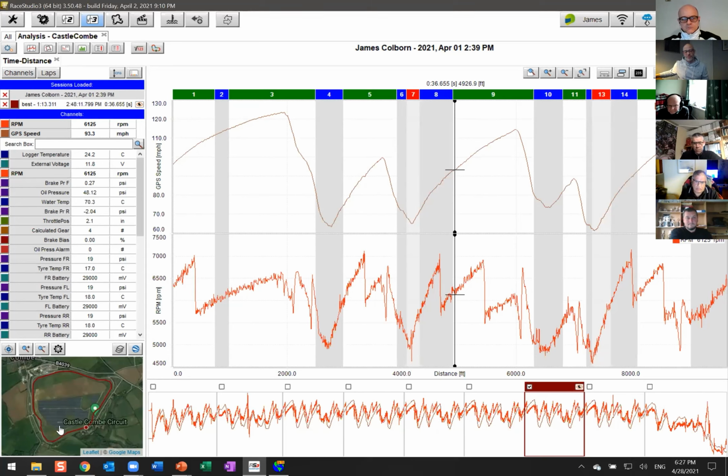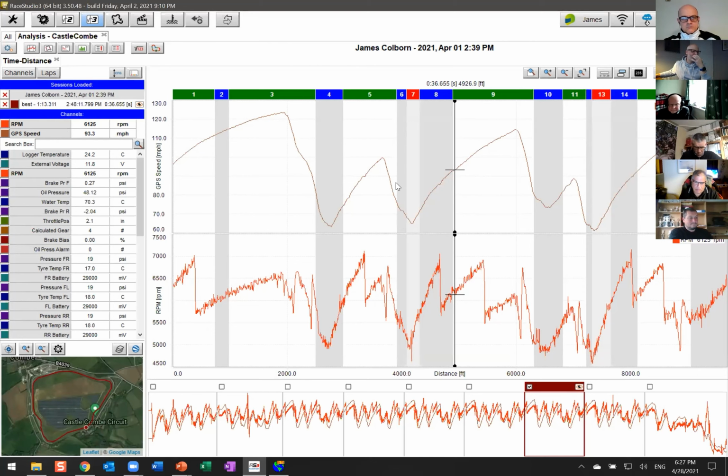You're going to have this map, which you probably notice is, by the way, I don't know how many people knew that some tracks have got solar farms in the middle of them. I had no idea that Castle Combe was mostly solar panels. I've never gone off track that far in those particular points to find them. Hopefully I never will, but in essence, it just gives you a much nicer view in terms of what's going on. Plus the default will be all of the channels. Now, all of this will be configurable by you and how you want to set this up.